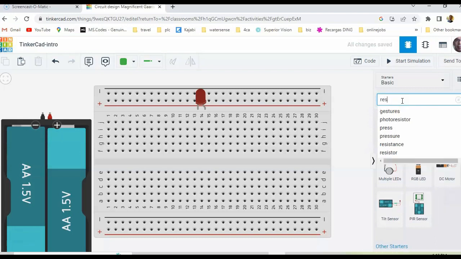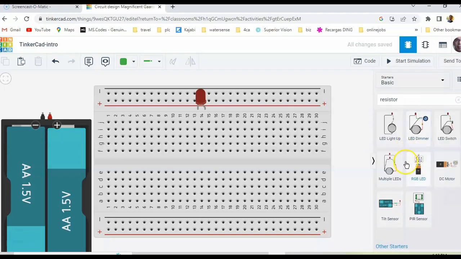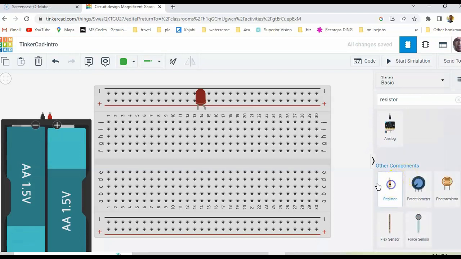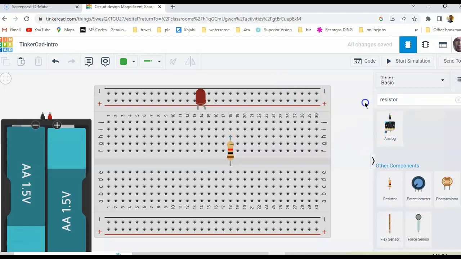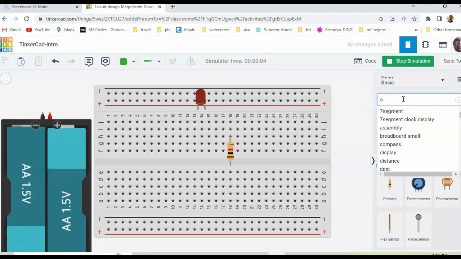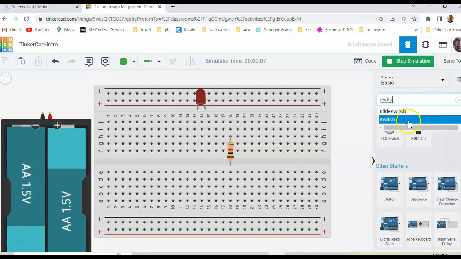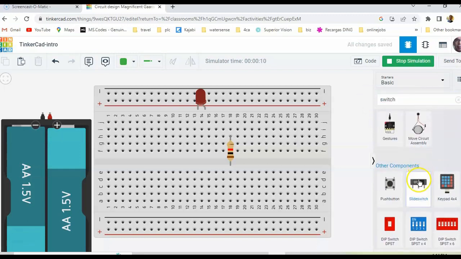Okay, where are the resistors? Right here. All right. And what I like to do at this moment is also be able to control this with a switch. We haven't connected this yet, and we haven't specified the details. So I'm going to need a switch like you normally would on a real circuit. So I'm going to call a simple switch here. And you can use the push button switch, or you can use the slide switch. I'm gonna bring this light switch here.